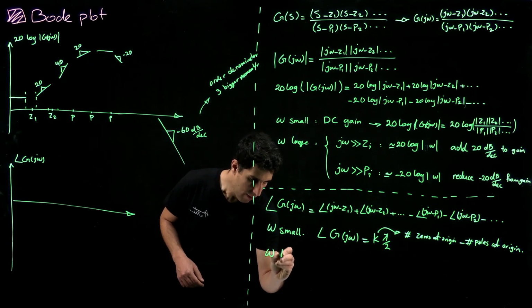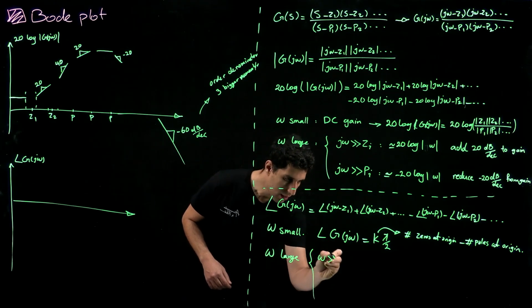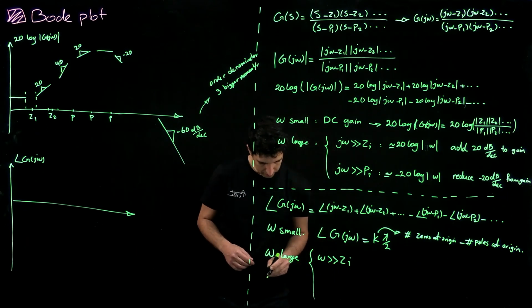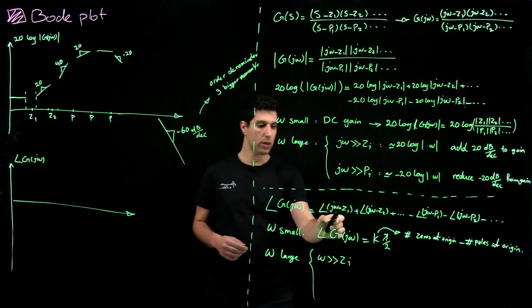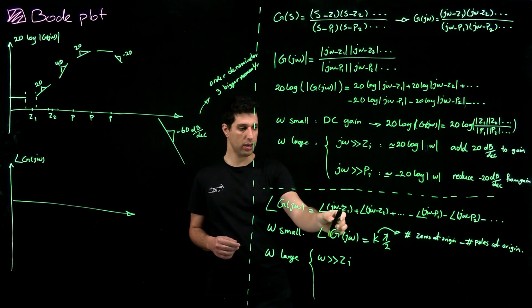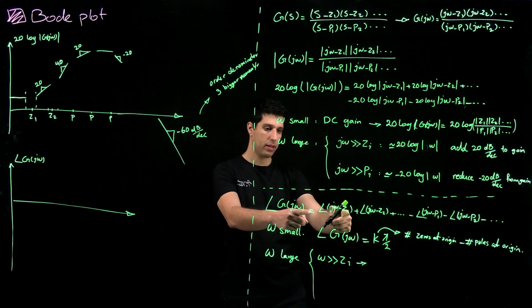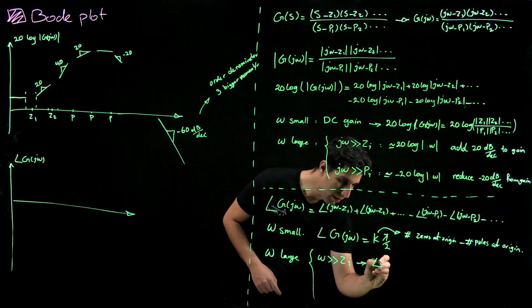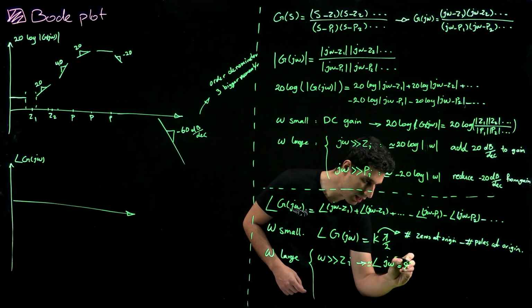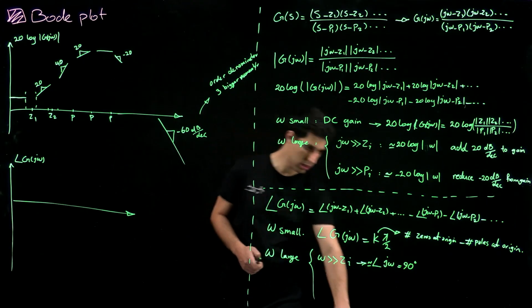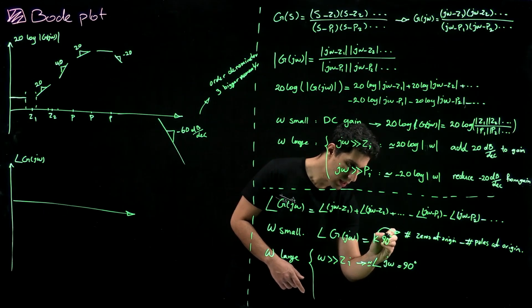When omega is large, similar to what we did here. So when we compare to a zero, so any of these terms, when, where is it? This one. When any of these terms is dominating the numbers z1, so what I have, it's going to be angle of j omega approximately, which is 90 degrees. Maybe I could write this as k times 90, because I have everything in degrees. K times 90 degrees. Okay, that's better.